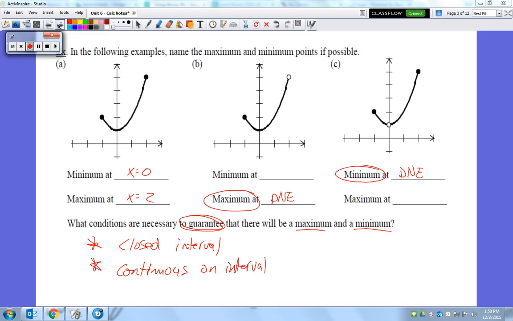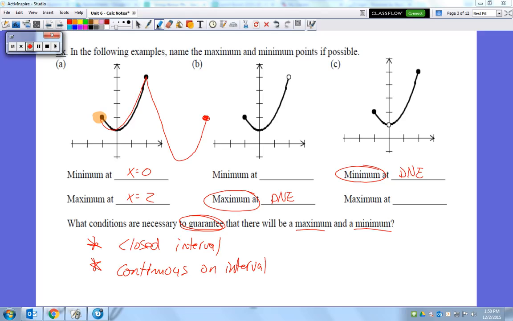Now let me draw some examples and you tell me. I'm going to do it like from this graph. We'll have them closed still. Then I'll come here and then I'll go up and we'll close it like that. This right here, is it a relative max or min? Neither.